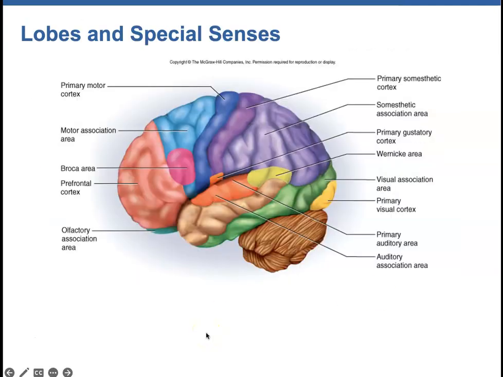Then in terms of the special senses, again, when we talked about vision and when we talked about auditory and the ability to talk, all right, those are going to be highlighted here in this area. So here is our Wernicke, where we receive the information to think and talk right here. This is our gustatory cortex, where you actually feel stuff related to taste. And then this is our Broca area, where we actually form the words and use the muscles to actually speak.